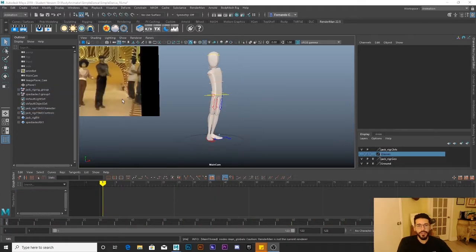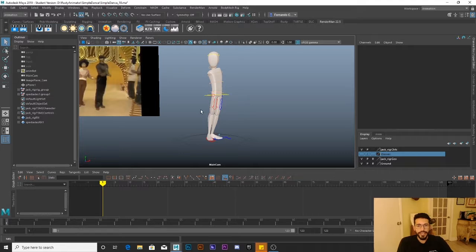Another thing, as you guys may have noticed, is that I like to have my video reference right here. Now, I don't go off my video reference exactly, but I do use it as a base or a reference to see my spacing, my timing, to see how the body moves compared to the animation. I don't copy it exactly because then there would be no point to the animation. But once you get further along in the animation process, you can add your squash and stretch. You could add your cartoony feel, your cartoony techniques to the animation, and give it a more animated vibe rather than a lifelike vibe.